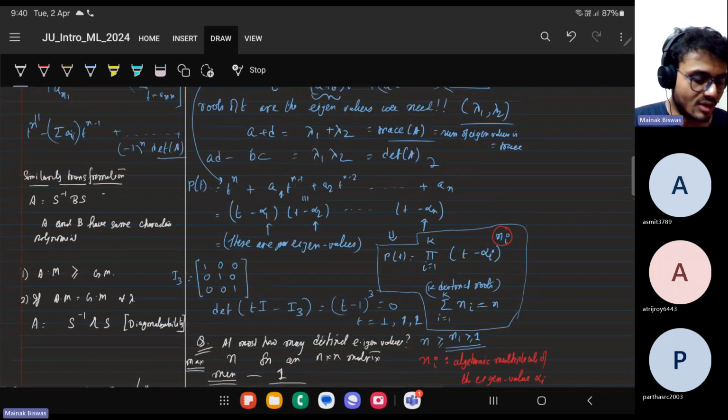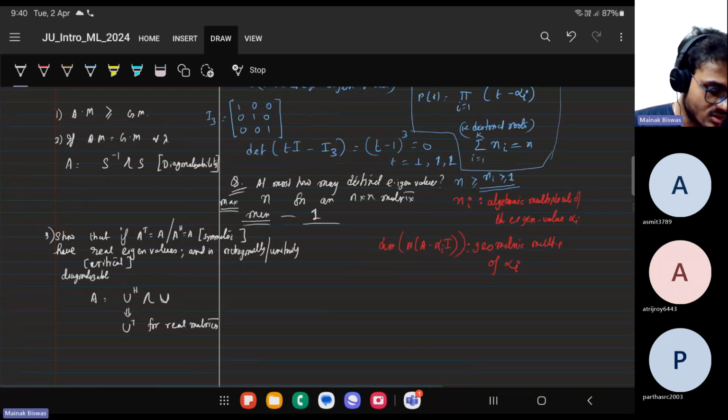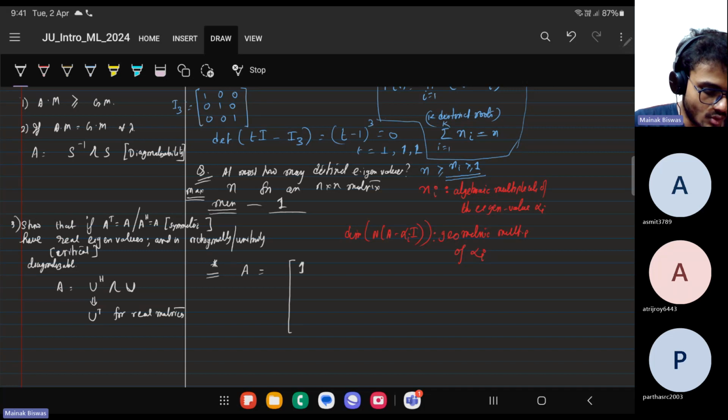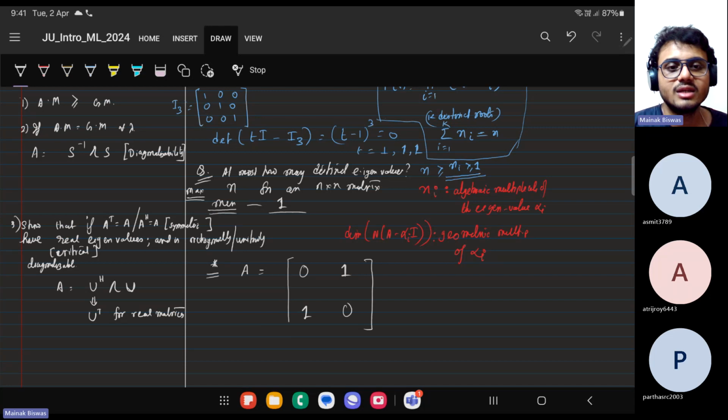Okay. So now let's see an example. That's the best thing to motivate. Say you have a matrix A, 1, 0, 0, 1 and 1. This is your matrix. Right? If this is your matrix, my question to you is, what are the eigenvectors of this matrix? What are the corresponding eigenvalues?